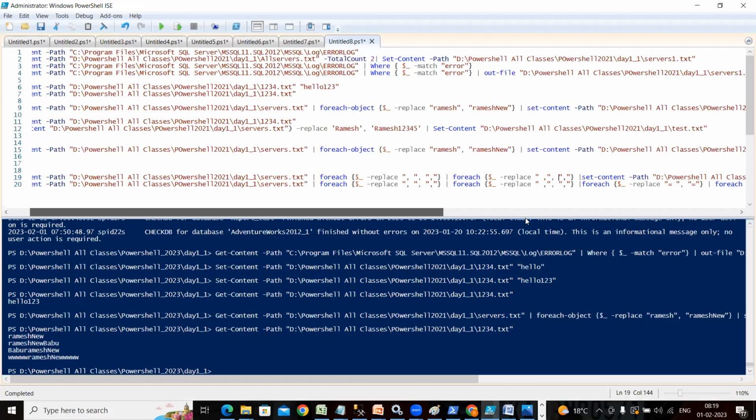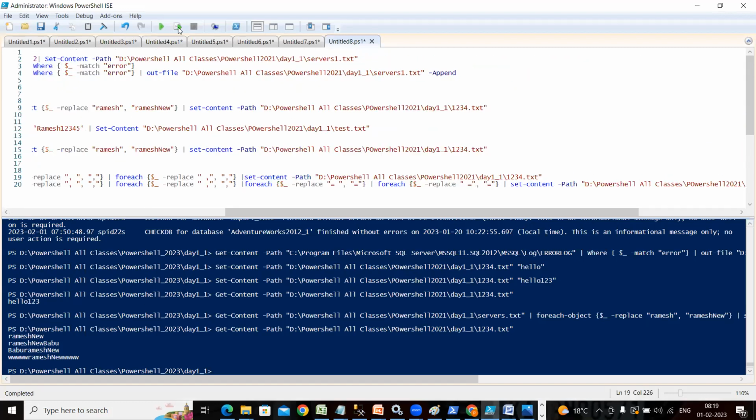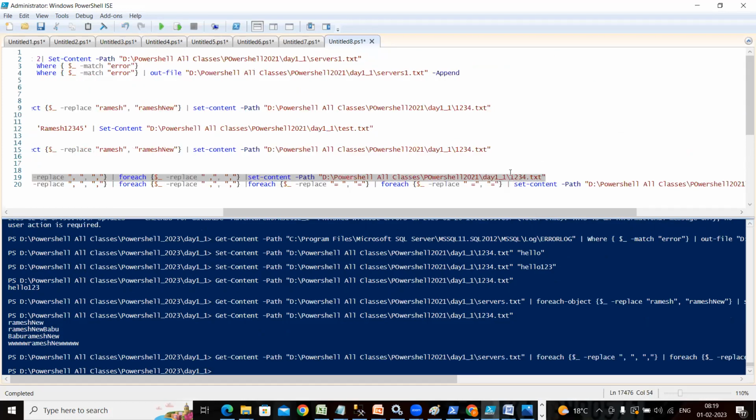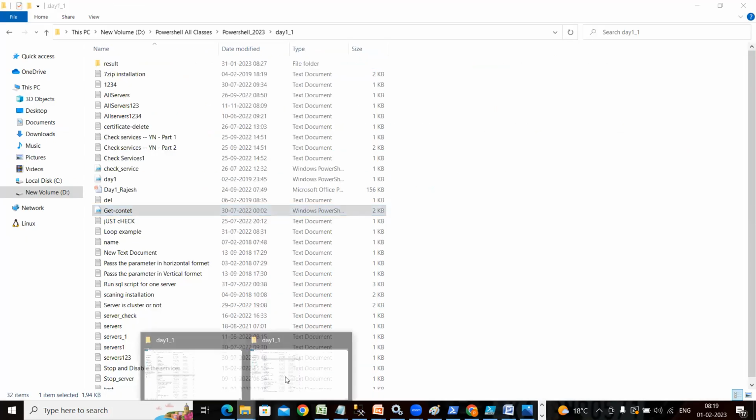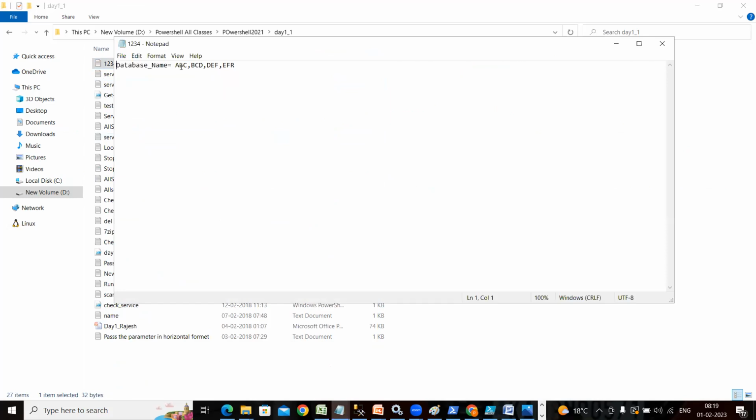You understood, no? So if I run this script, what is going to happen? This time, when the script runs, it will save all the results into 1, 2, 3, 4. So where is the 1, 2, 3, 4 file? This file. You can go and see here that all spaces have been removed and made your perfect database list. Correct or wrong? Yes. So in real time, we are going to use this concept whenever we write some parameter database list. If people make the mistake, the mistake will be resolved by PowerShell itself. Later we will see once we develop the script, right?